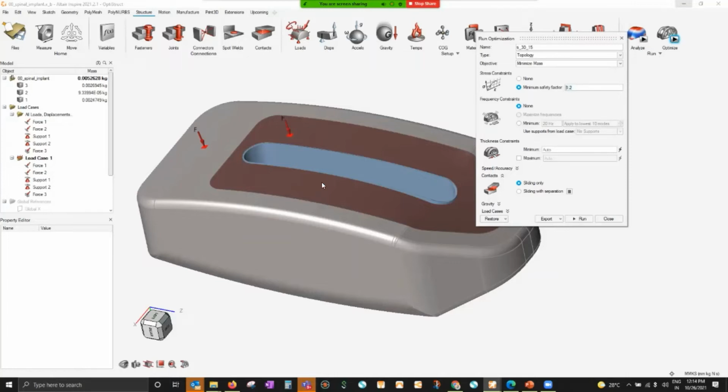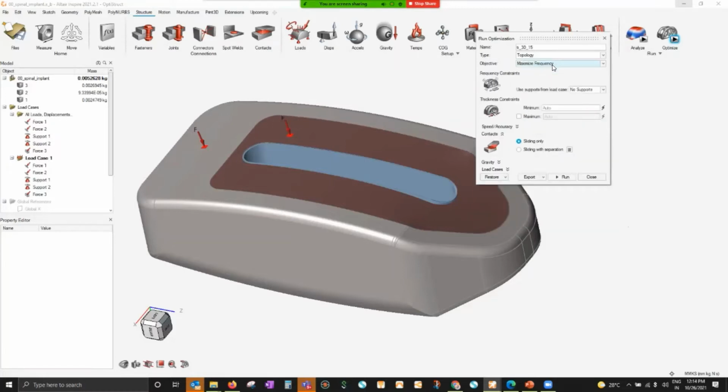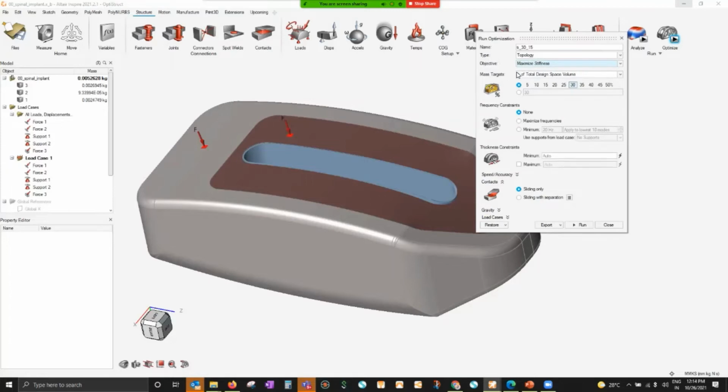It will give the shape which will have a minimum factor of safety not less than this one. There can be other options as well, such as frequency target and so on. So for now, we are doing maximize stiffness with a certain mass target. So we are saying that I want to achieve a 70% lighter design space than what is there at present, right?